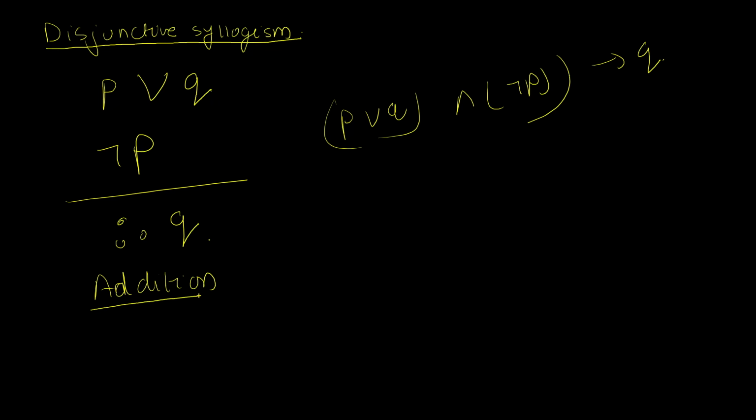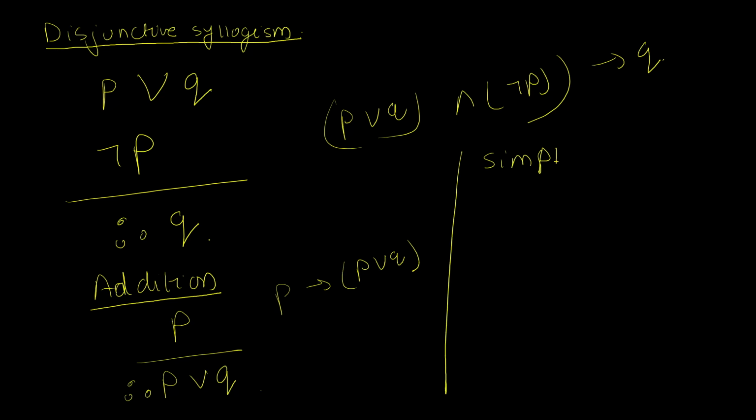Moving on to addition. So this one should also come really intuitively. If I have P, I can say P or Q. Because P by itself is true, right? And in an OR statement, only one thing needs to be true. Therefore, if I know that something is already true, I can keep ORing anything with it and the result would always stay true. And so this law is called the law of addition. P implies P or Q, okay?